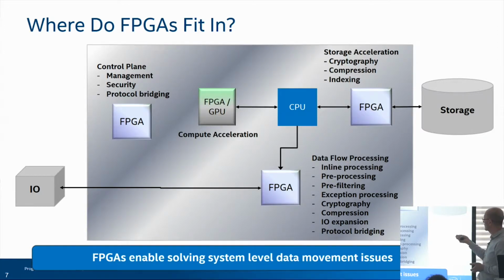In the use case on the right-hand side, you see FPGA sitting in the middle to the storage medium. In this case, FPGA could offload the CPU's job of compressing or decompressing the data going in or coming out of the storage, and also do the encryption and decryption on behalf of the main system controller. That way, it can accelerate and reduce the power consumption of the data center significantly.